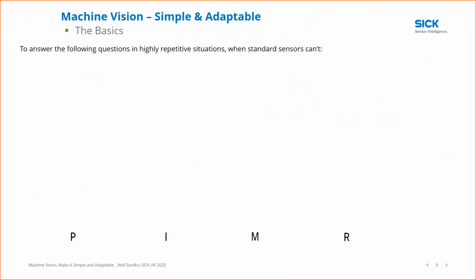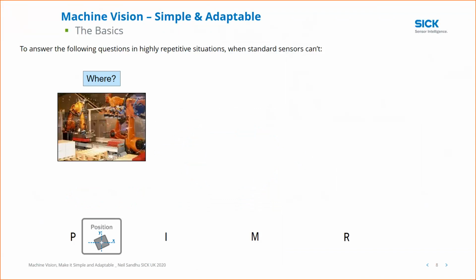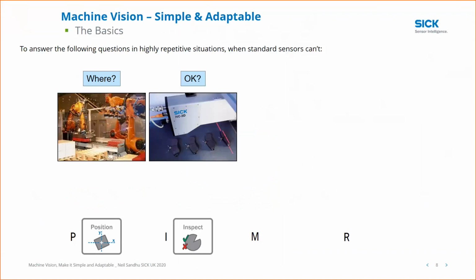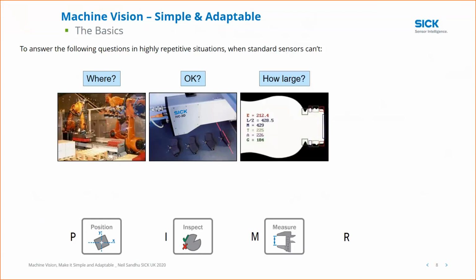So be it positioning, looking for something, where it is, locating it accurately with coordinates to report to a robot, for example, for it to be picked up. Inspecting, so looking, as we've just seen there with the brake pad, potentially with defects, to make sure things are being manufactured to the standard that's needed. Measurements, as you've just seen again with the brake pad, we can look at measuring dimensions on produced goods, produced objects, to make sure they're within the spec required.